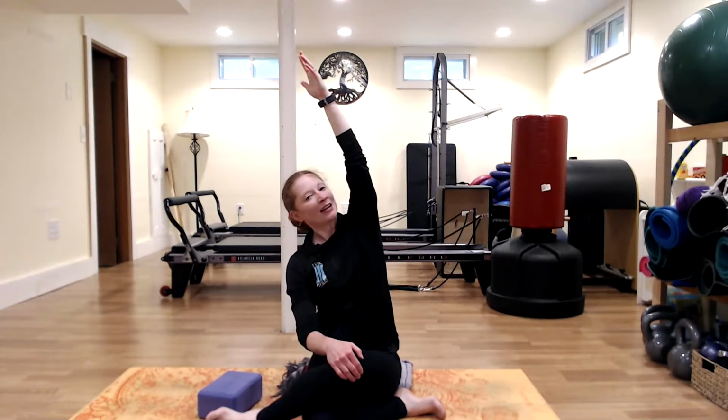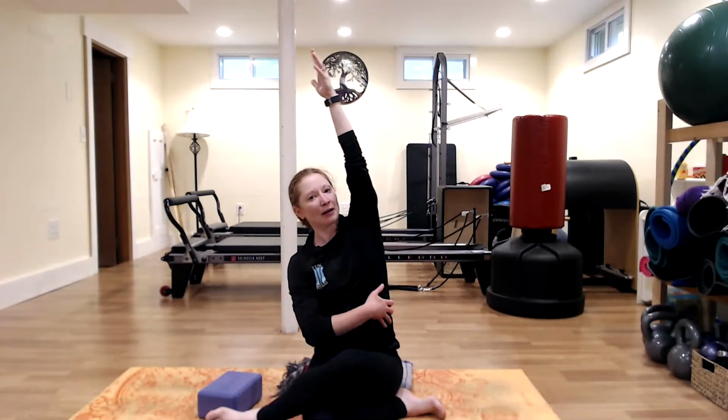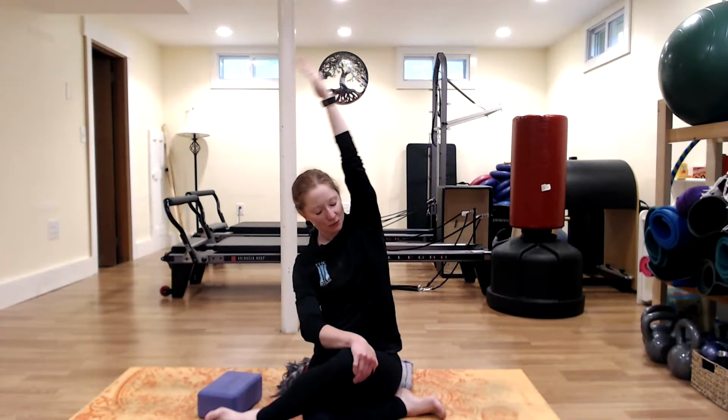Side stretching seems like it's not related to my hip, but if you think about taking your body weight away from that hip, it's going to stretch those muscles further. And then come back up.